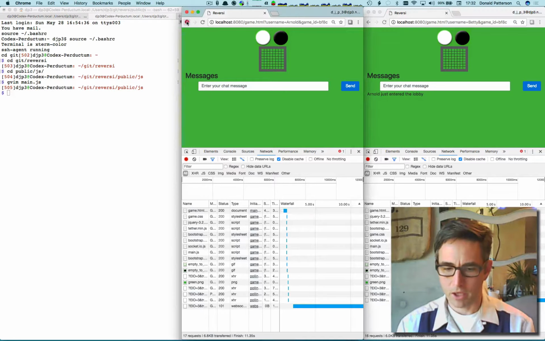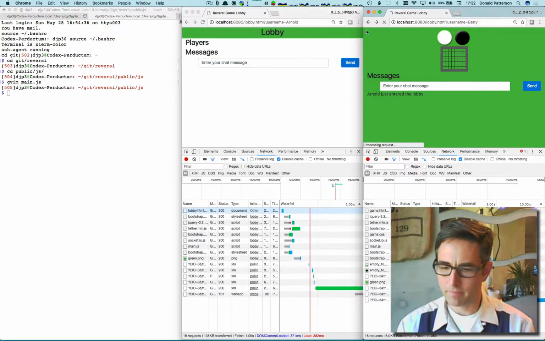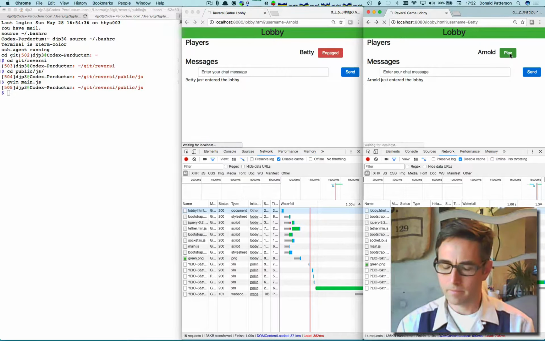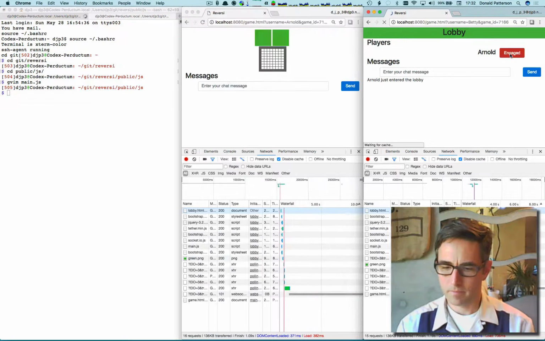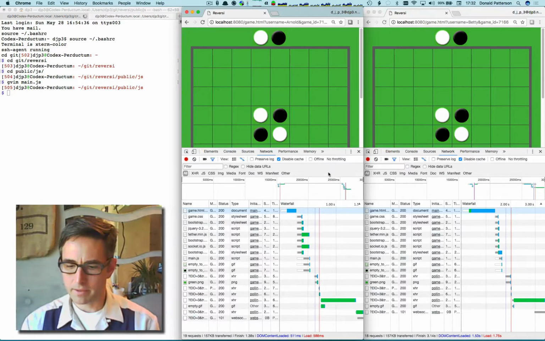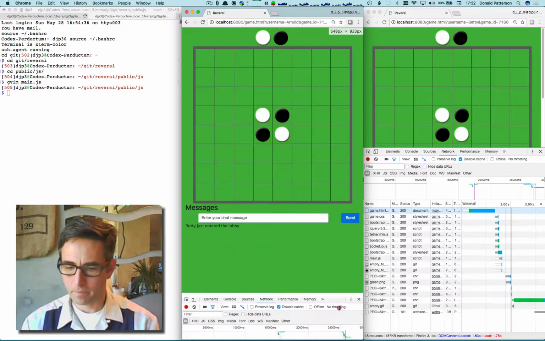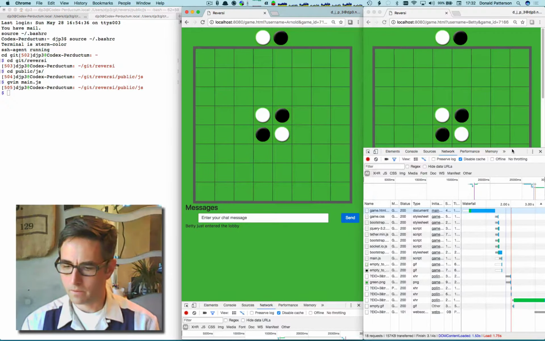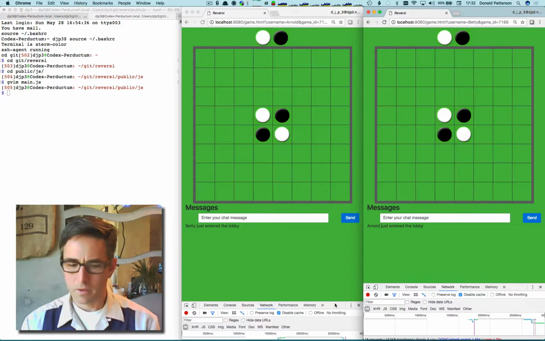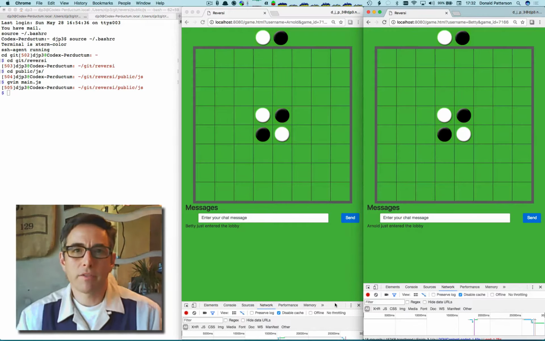So I want to make sure I get the code that I just saved, so let's go back to the lobby. And let's do our invitation. All right, there we go, great. So we have a nice setup here. Let's see if I can lower this, get a little lower. So our server sent a game update, and we accepted that game update message, and we built out our board according to what the server told us.